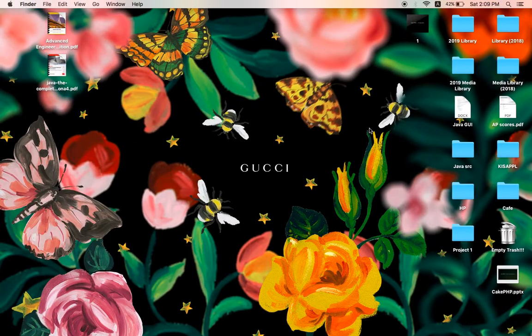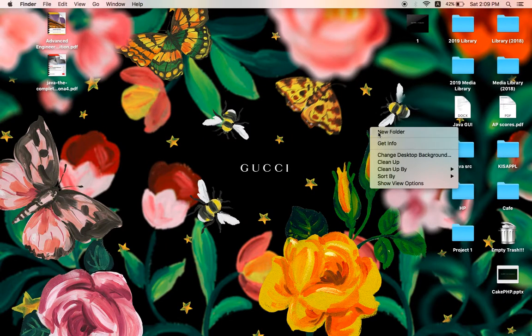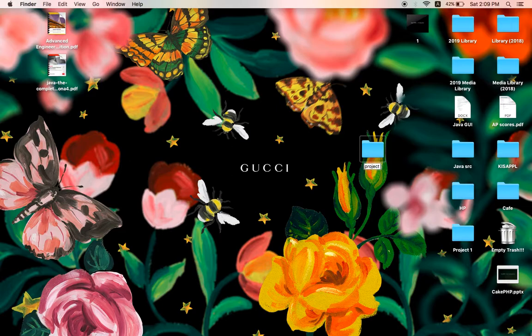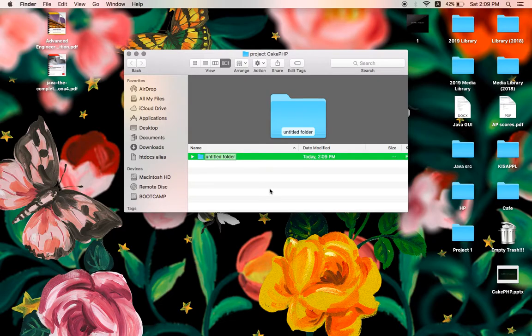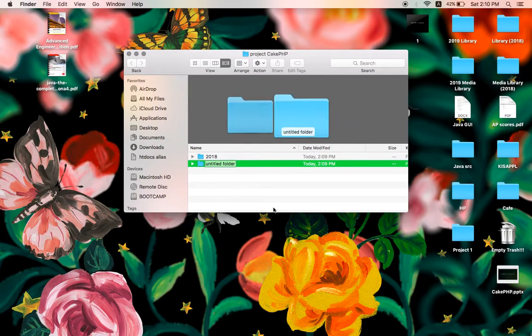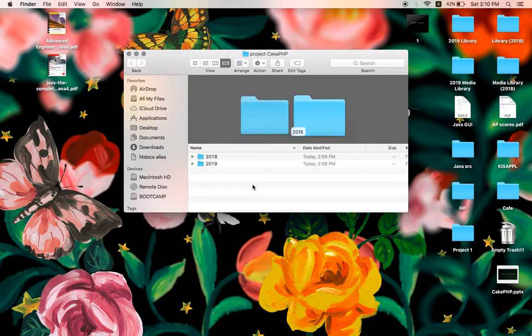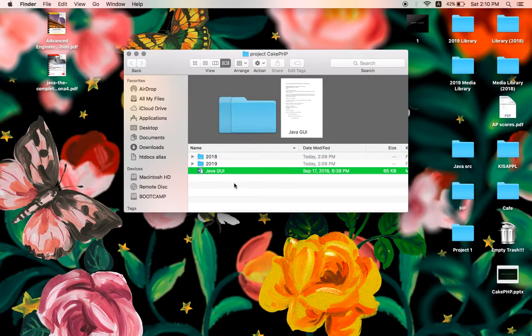So first of all, I'm going to make a new folder called project CakePHP inside my desktop, and we're gonna make some more folders inside this folder called 2018 and 2019, and we're gonna create a file; I'm gonna drag a file called Java GUI.